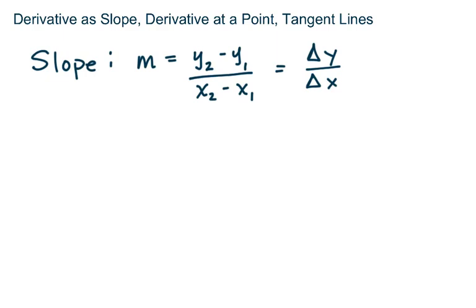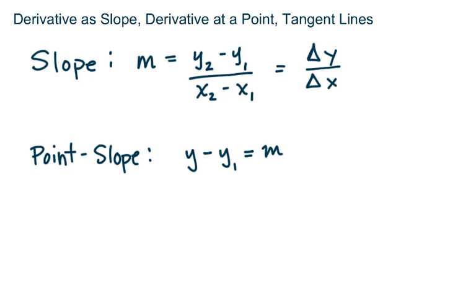And we also have formulas that we use for developing equations of lines. One that I find really helpful is our point slope equation. My point slope equation says that given a point and a slope, I can find the equation of a line. So if I had a point, (x1, y1), I could say that my point slope equation would be y minus that y value from my point is equal to m, the slope, times the quantity x minus x1. All right, so that's my point slope equation.